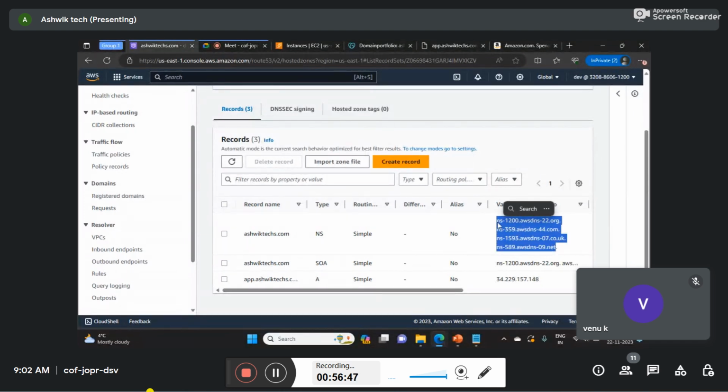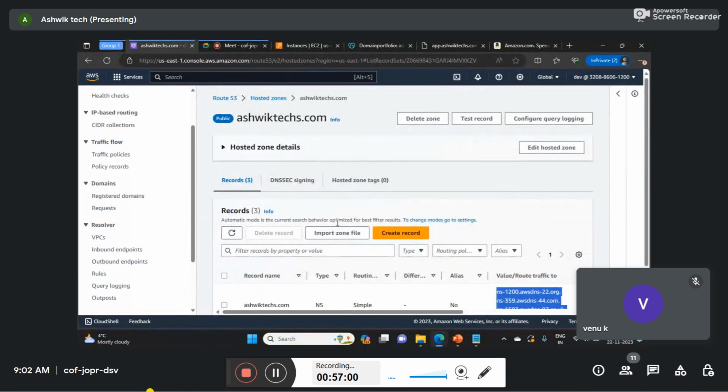Then only you can link Route 53 with third-party vendors wherever you have purchased the domain names. Then you can route the traffic easily. And then in these hosted zones, we have two types of hosted zone: public and private. Which one you want to utilize, you have to think before creating a hosted zone in Route 53.